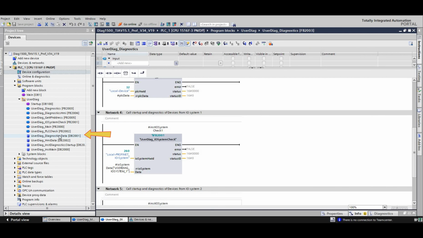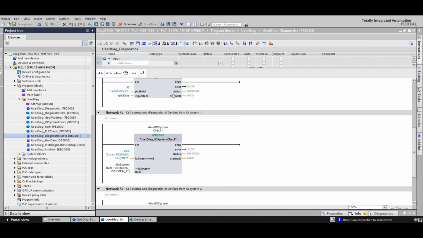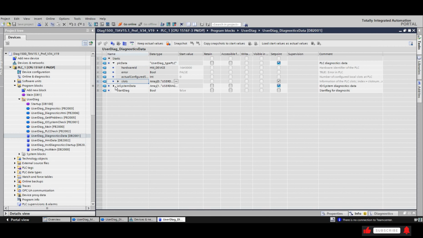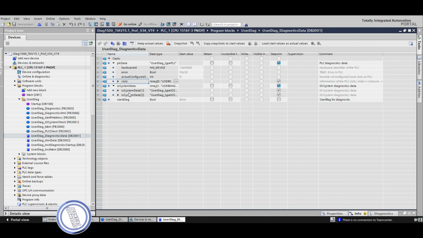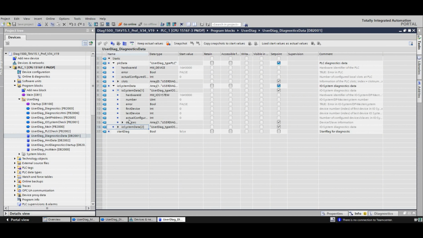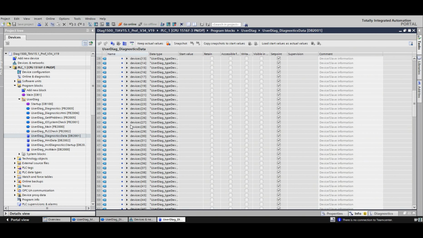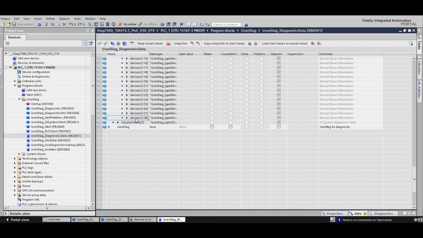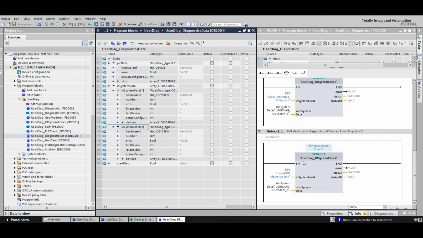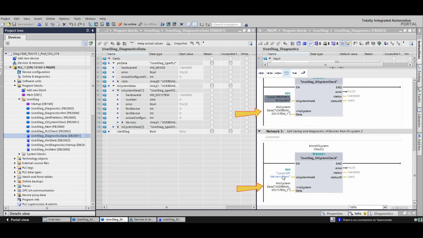Here we have the data block where we can monitor the faults across the I/O system network. That is the Profinet and the Profibus system interface with a max of 128 devices as defined in the user data type. Here we have the I/O system 1 for the Profinet interface and the I/O system 2 for the Profibus interface. And we see the number of devices that can be read is 128. These I/O system data arrays are connected to the I/O system check function block via the I/O system data tag.